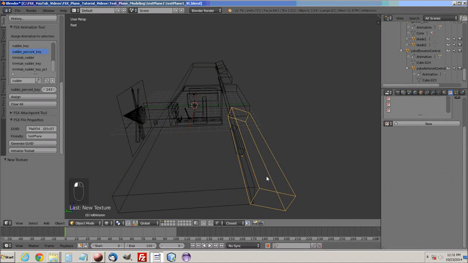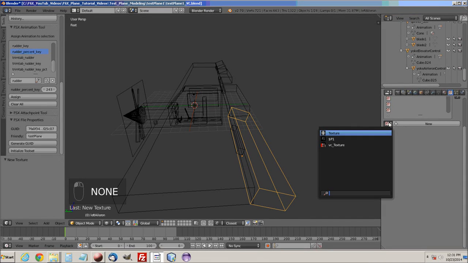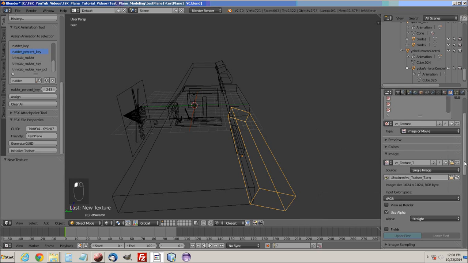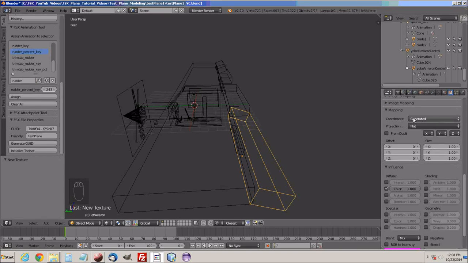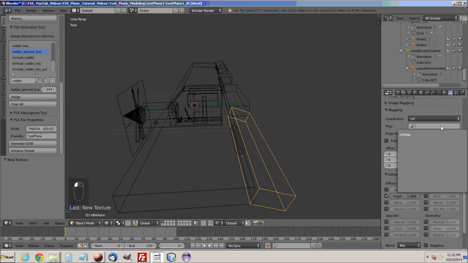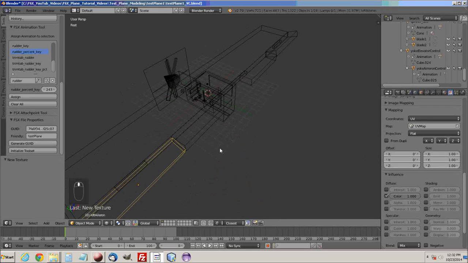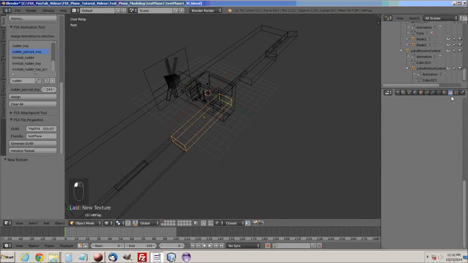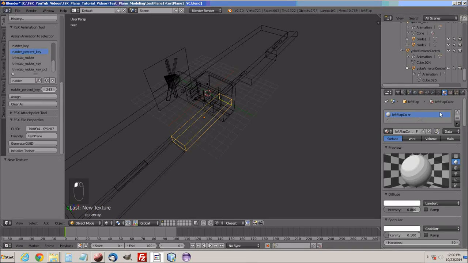So let's go ahead and choose the left aileron, go to materials, do the little icon underscore, open up that one, scroll down, we want to go mapping, UV, and UV mapping, so that'll do that one. Do the same thing for the flap, make sure we have a material, we do, left flap color.